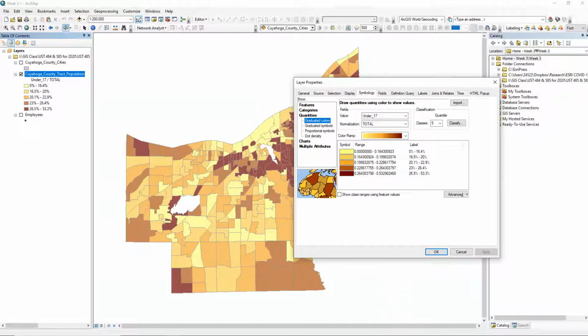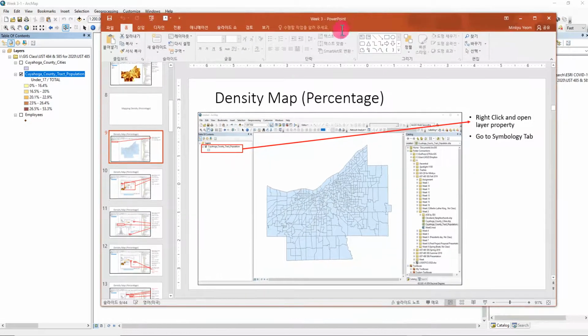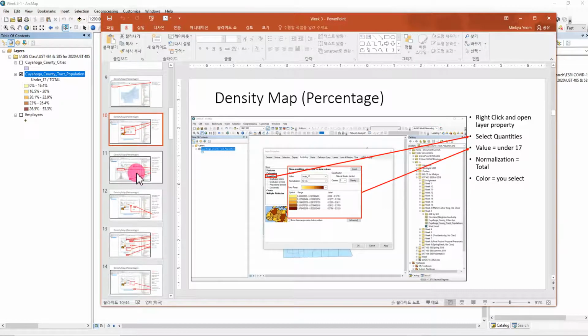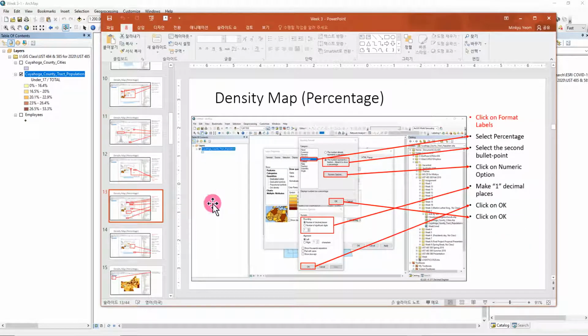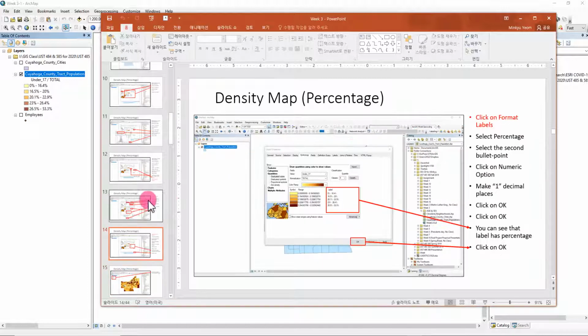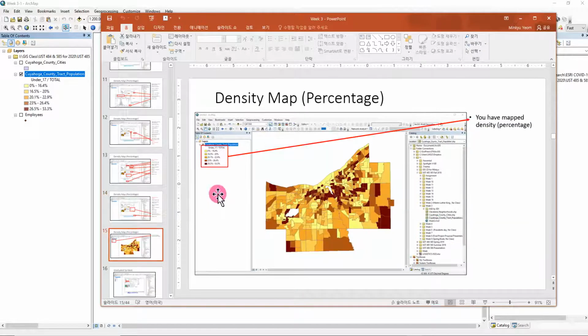But there are several functions you can use. If you open your PowerPoint, this is the week 3 PowerPoint, you have it already. This is what we did before, same as week 2. This is how we can create percentage maps, right? Format labels like this. There's a clicking instruction you can follow. So now we have the under 17 years old normalized by total populations, right?